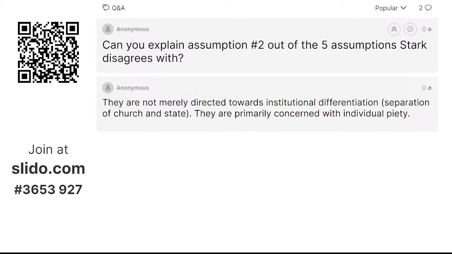Stark's point here is basically that, and he's aiming this at people like Chavez a little bit, secularization theories, he thinks, don't just deal with institutional differentiation, but also with individual belief, piety. Because what Chavez does in his piece, the one that I cited, which was written about 4 years before Stark wrote Secularization Rip, is say, okay, we got this thing wrong, inherited secularization theory didn't work out. So we're going to talk about secularization as a decline in religious authority, not necessarily a decline in individual belief.